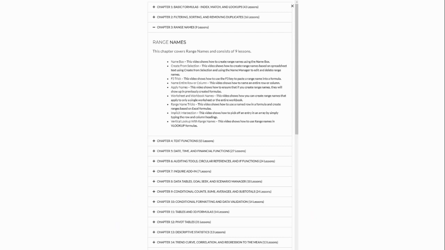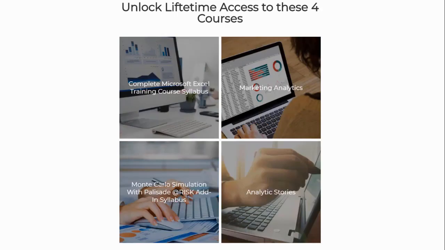Because, I'll go back one here, you're not just getting one course; you're getting four courses. The top left one here, the complete Microsoft Excel course, is from his book that he's been writing for Microsoft, and the marketing analytics course is from his marketing analytics book. And then his analytics stories course is from his analytics stories book.